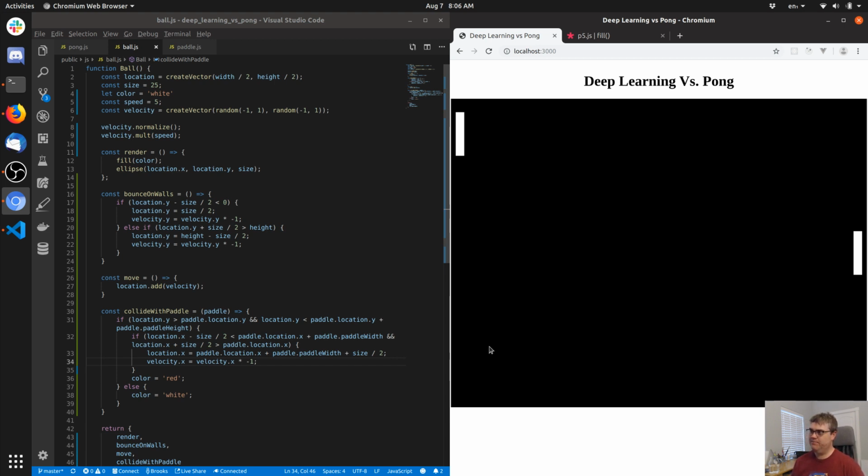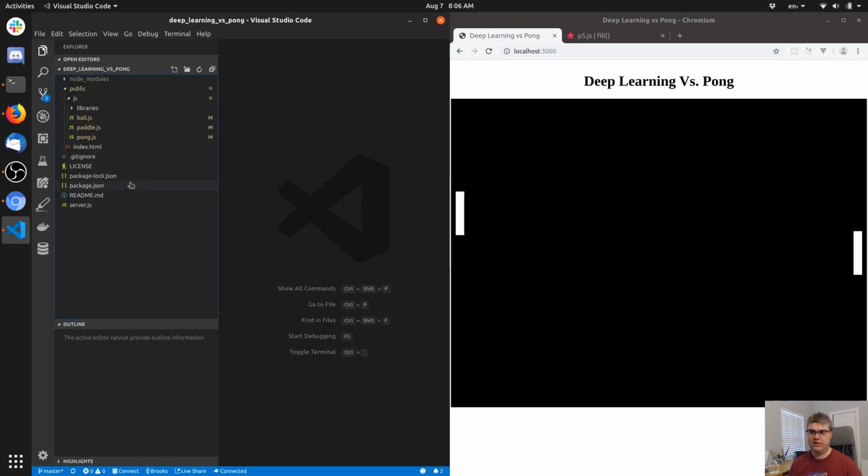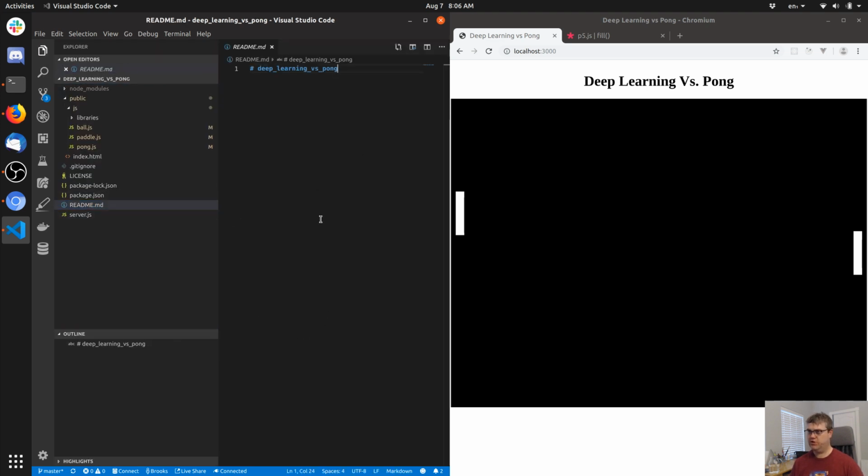We've got the left paddle working. I am going to create, do I have a README? I do. So next step, we have to make the ball hit properly off the right paddle.